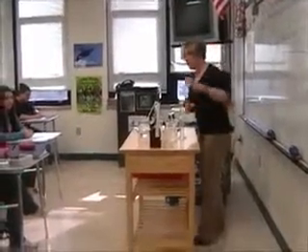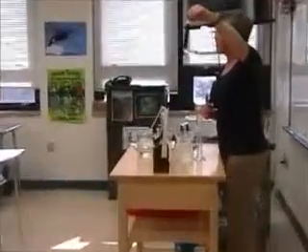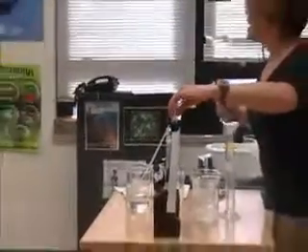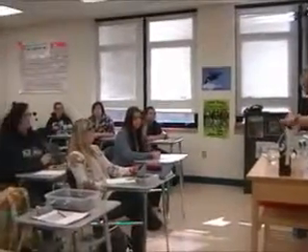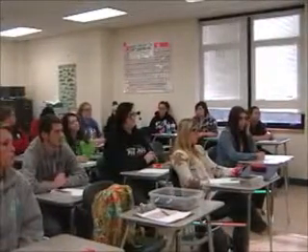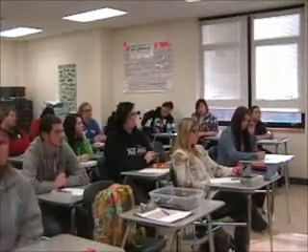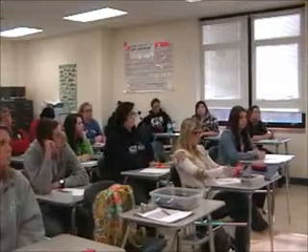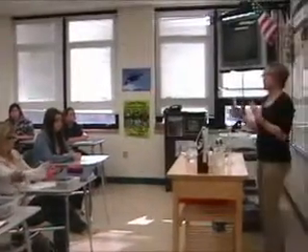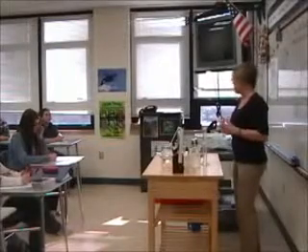Let's go the other way. Also, I wanted you to notice we didn't have that layering out there. Why do you think that didn't happen? Because they're moving so fast and they're so spread out that it covers more surface area. Okay, and there's less density because they're going everywhere. Remember, density is actually a characteristic of the substance, so the density is not going to change. It's more a function of particle motion, that there's more agitation in the particles, and so there's better mixing, basically, is what happened there, okay?